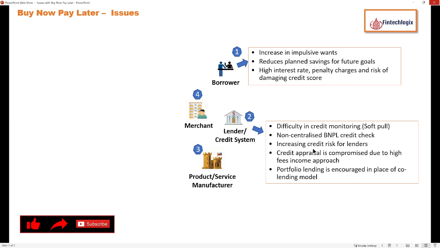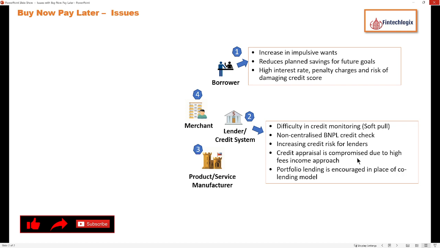Now, increasing credit risk for lenders. What might happen is that a borrower can avail multiple BNPLs because this does not affect their DTIs. This can create a credit risk in future if the customer is not capable of paying at the end because of the multiple BNPLs, and the lenders are at much risk. In the earlier days, for giving every loan, the request was checked and the debt-to-income ratio was also checked, which is not happening at this point in time, and that is what is increasing risk for the lenders.